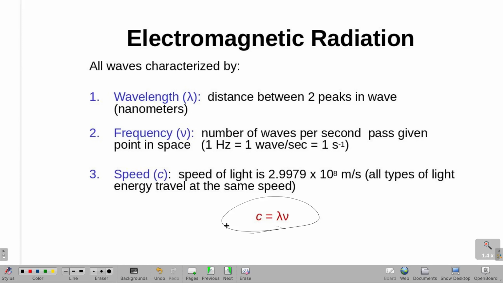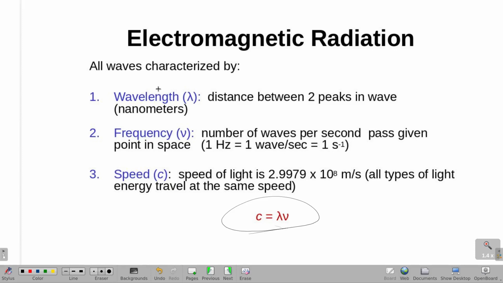The speed of light is a product of the wavelength times the frequency. Now, frequencies are almost always given in units of per seconds or hertz, Hz. Wavelengths do change. Most of the time they are in meters, or in nanometers when we're talking about visible light, but the units do change quite a bit on wavelength. So we'll see that when we actually practice some of these. But they are all interchangeable.